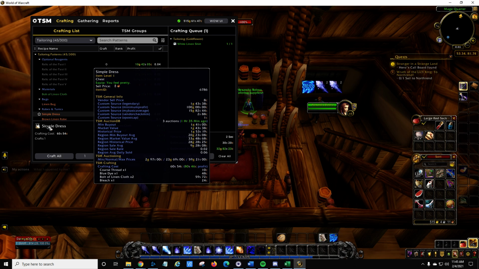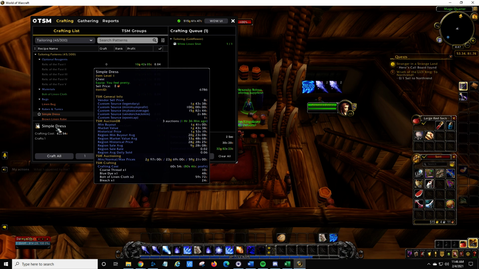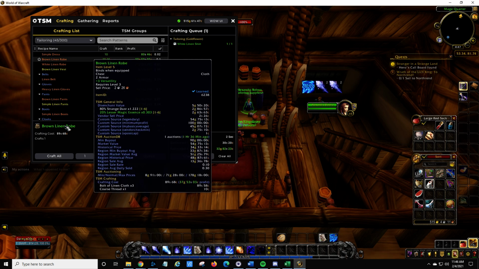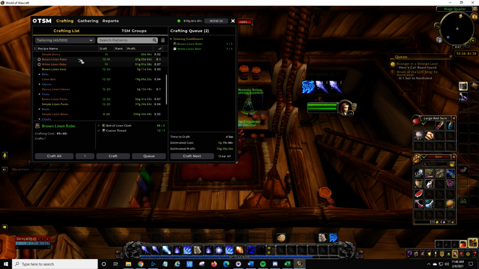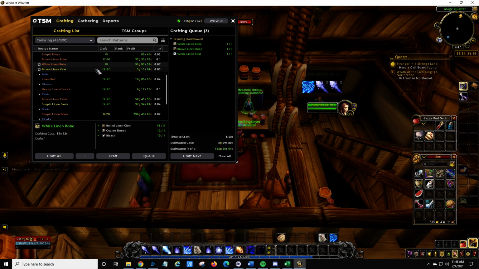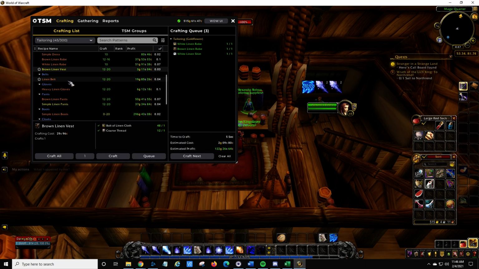So I should be able to craft this. TSM is telling me that it's going to give me 80 silver profit, and I don't know if I want to bother with that. So let's queue that. Let's do a white linen robe. Let's queue one of those. And brown linen vest. I'm not going to bother with the white items. It might not be a bad thing to create.